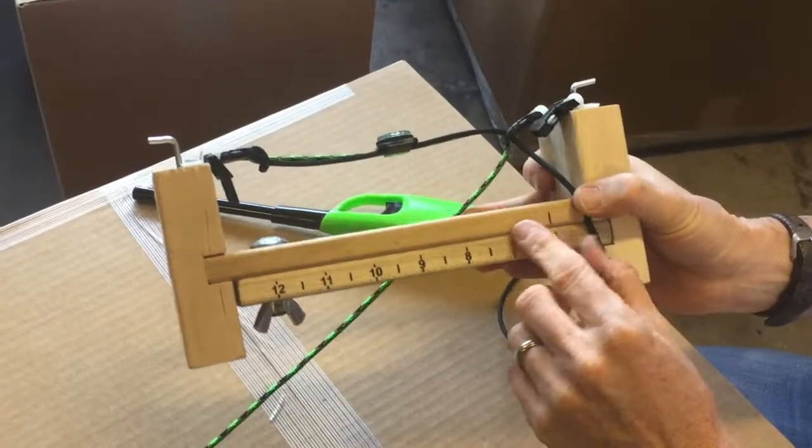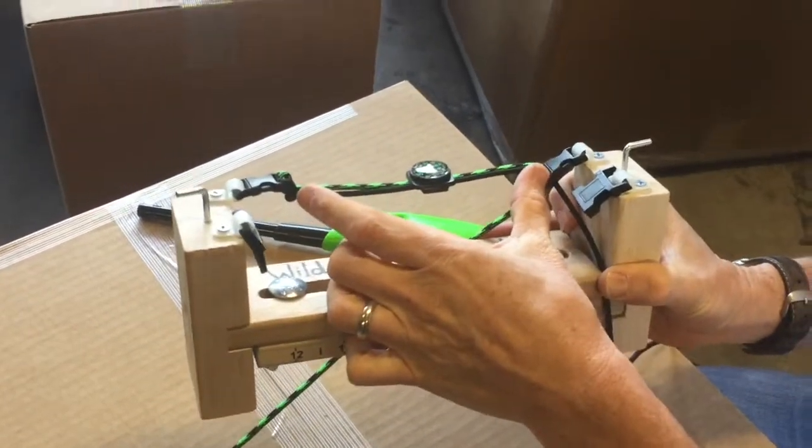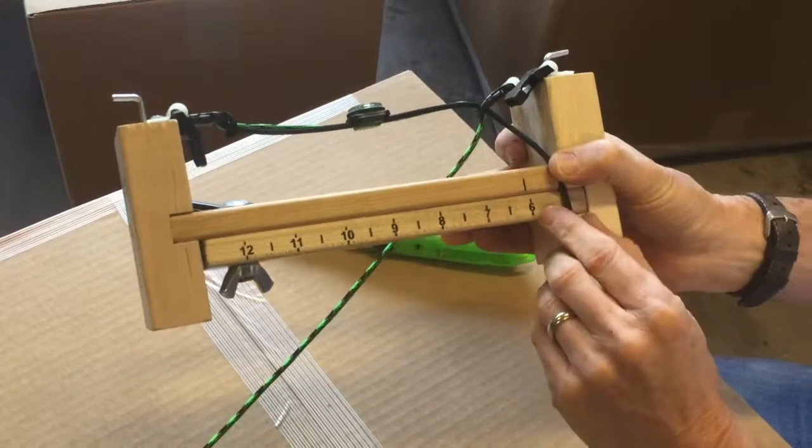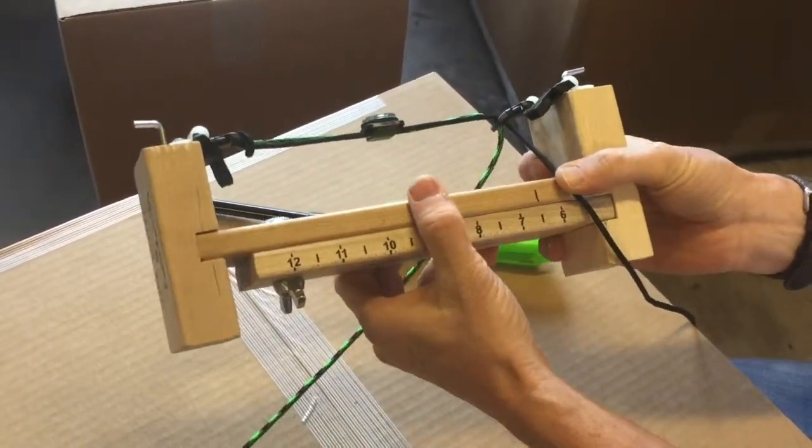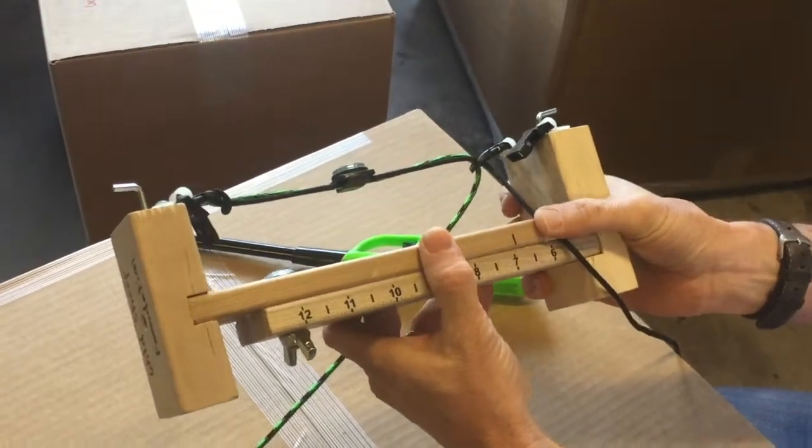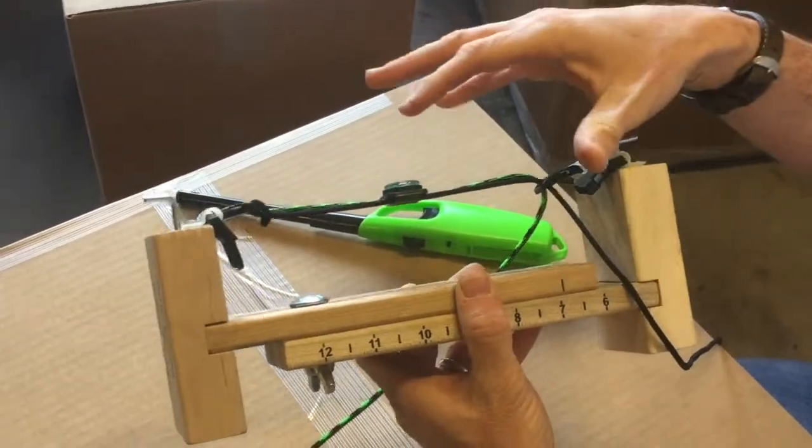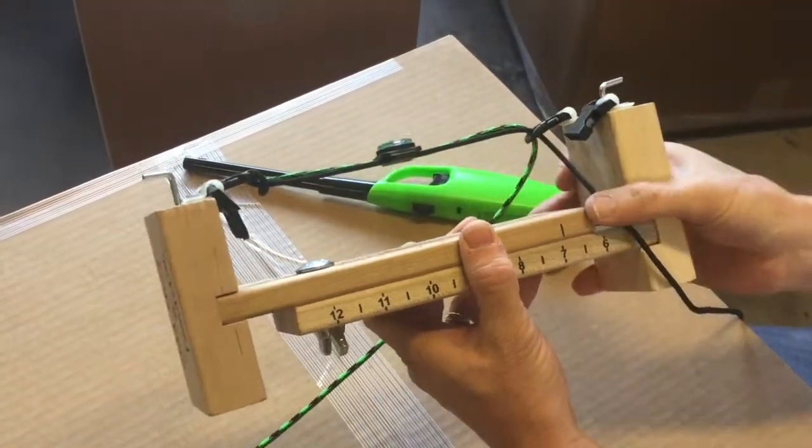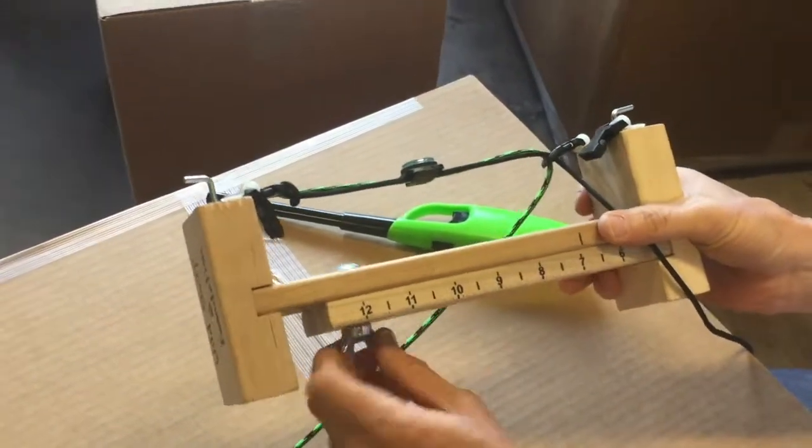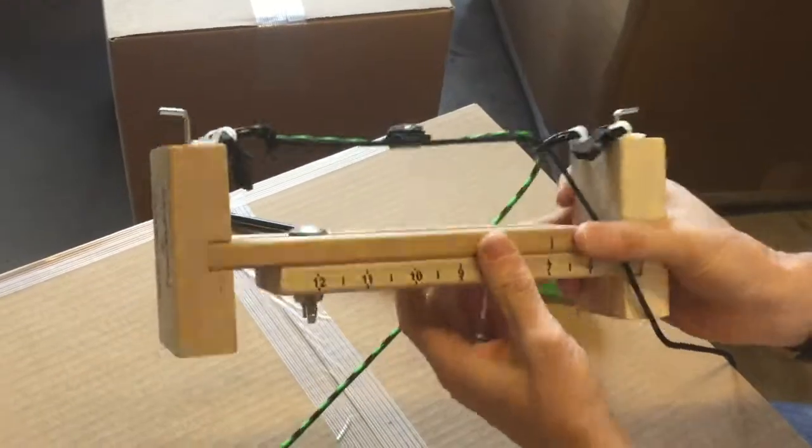This is really important. This bracelet right here is going to be a really small bracelet. This tells how many inches. I find for most kids, kind of the six and a half for small kids or seven range works good. It's good to make one ahead of time and have that and say this is a seven inch bracelet and have them try it on to see if they need to go bigger or smaller. So we're going to lock that in.